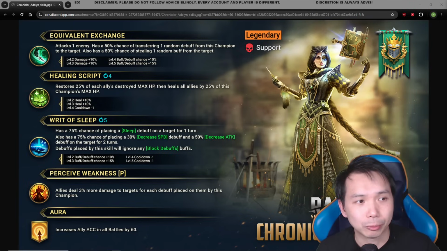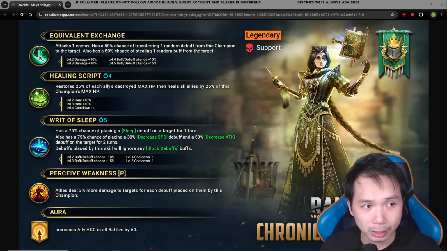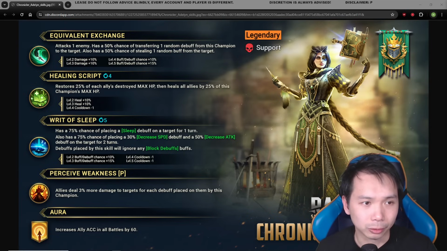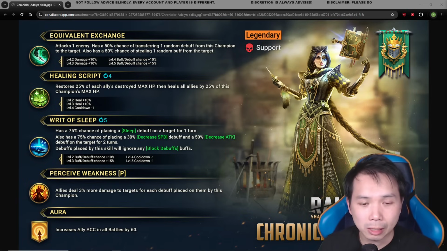Equivalent Exchange. Her A1 attacks one enemy, has a 50% chance of transferring one debuff from this champion to the target. Also has a 50% chance of stealing one buff from the target. So after books, it's going to be 75% chance for each.